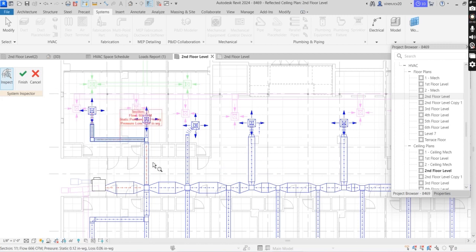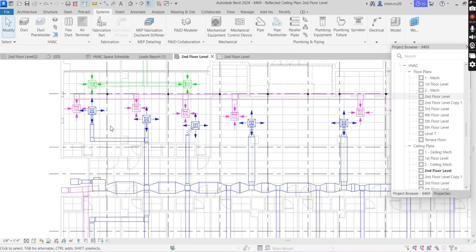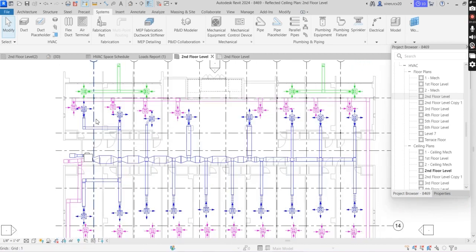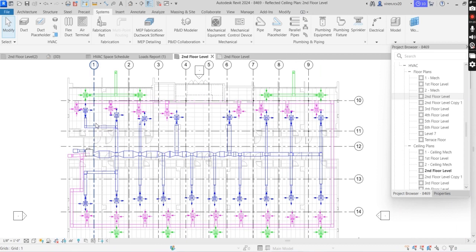Accordingly, as the CFM value decreases, the duct size is also decreasing. Revit has this feature of system inspector because of which we can automatically and properly size the ducts.